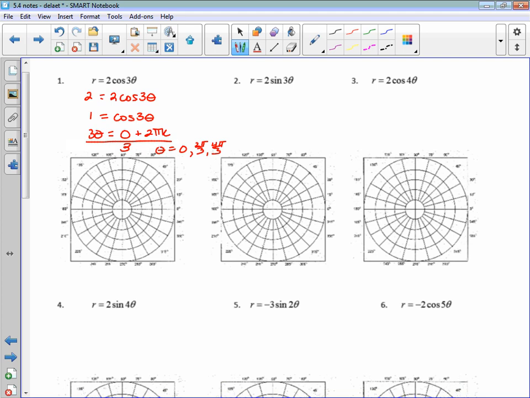Okay, what that does for us when we're graphing our roses, it tells us where the maximum of our petal length is going to occur. So it's going to have one at 0, and we know it's going to be 2 units long. It's going to have one at 2 pi over 3, and it's going to have one at 4 pi over 3. So those are like the ends of your 3 petals. Okay. You can just draw them for right now going through the pole. So you can draw each petal. They're fairly rounded.